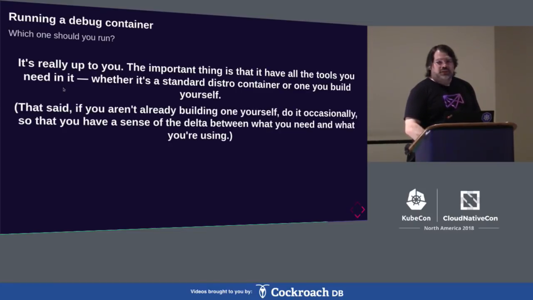If you aren't building your own containers, I recommend that you do it occasionally. Don't just say, okay, we're going to use a distro container and let that be the end of the conversation, because distro containers tend to be pretty large. I want you to get a sense of, do we really need to be pulling in 600 megs of distro container every time we need to debug something? Maybe you only need, let's say, 100 megs or 50 megs.